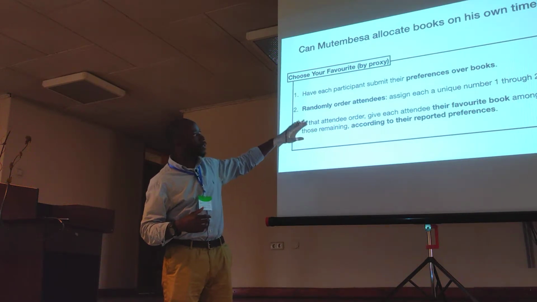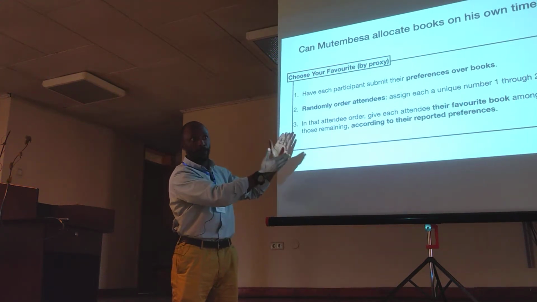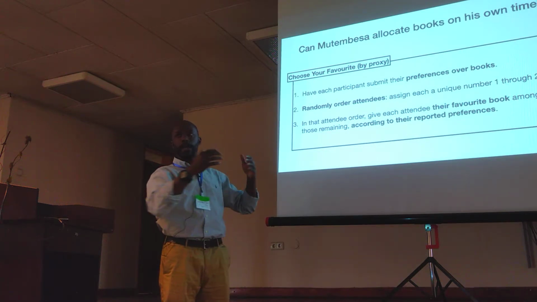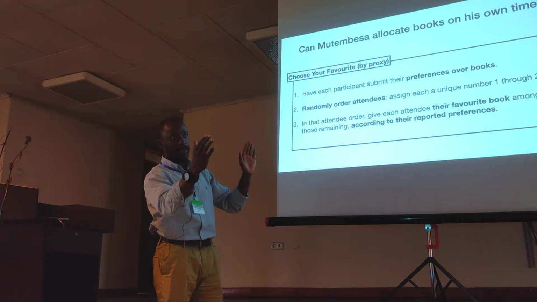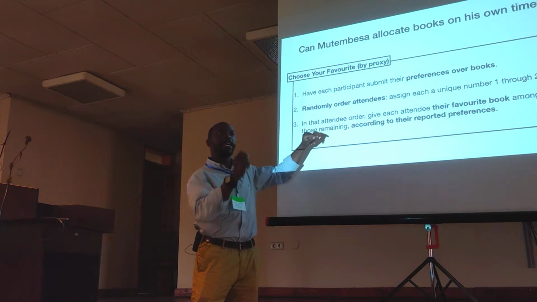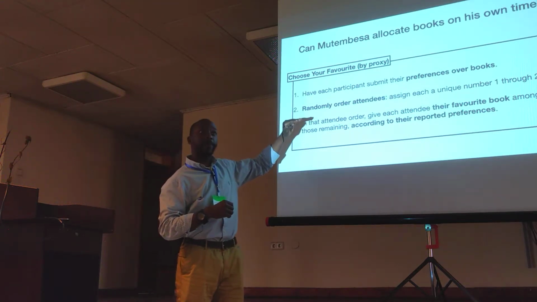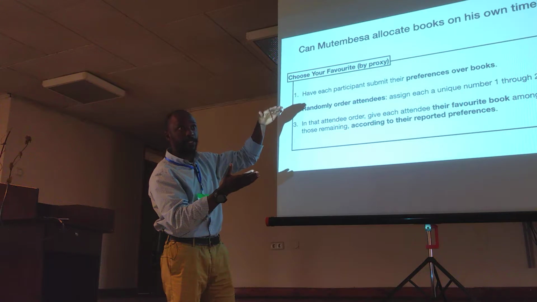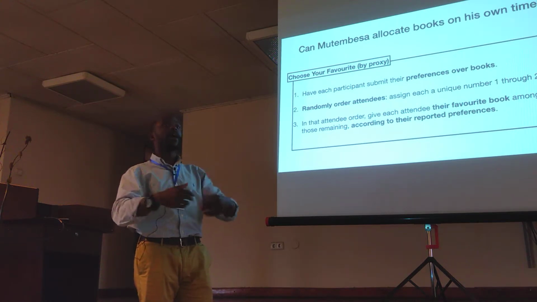The third step of this mechanism is each attendee is randomly chosen. For those that I have 10 books to give out, I'll order you 1 to 200, and if you're 50 here, I'll order you from 1 to 50. Because it's random, the people who are 1, 2, 3, up to 10 will have an opportunity to pick. We give each one picked out of the random order of attendees their favorite book according to their list, but based on what is available. So if the first 4 people have picked books that were your first 4, and you're the 5th, you get your 5th favorite book.